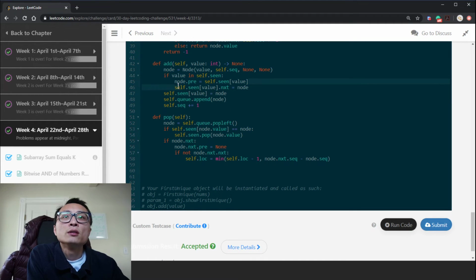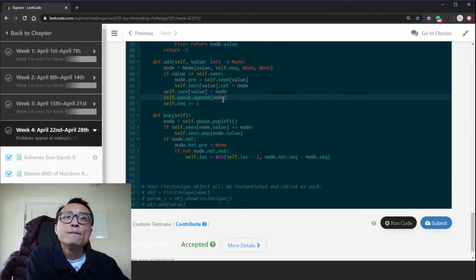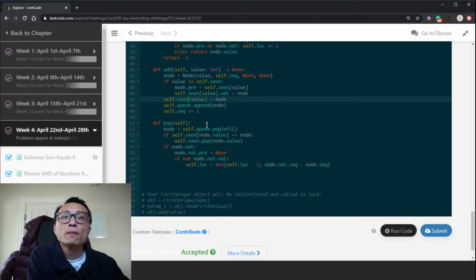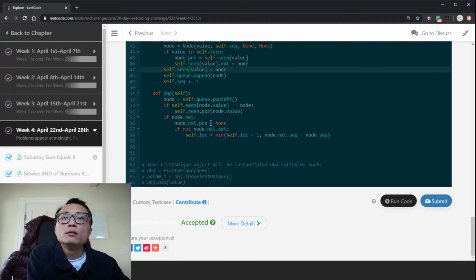We also establish the two-way reference here, and update the location of the latest node on the queue. When we pop, we pop the very first node on the queue, and if it's the only node, we just remove it from the hash map, because we no longer need to access that.